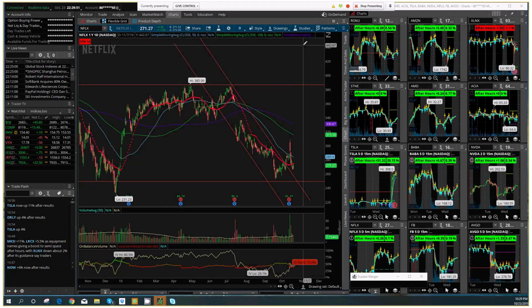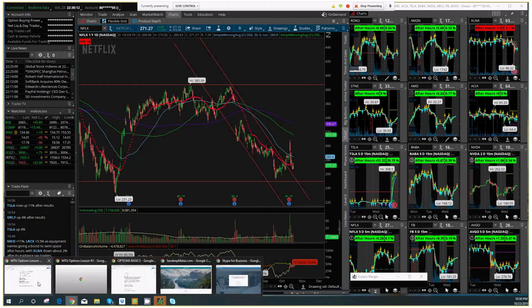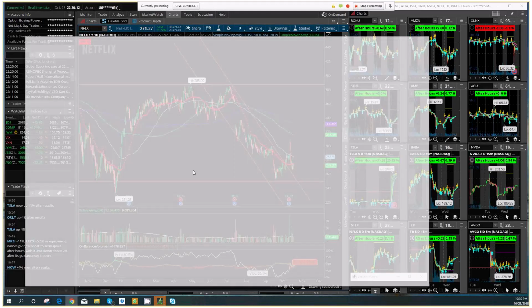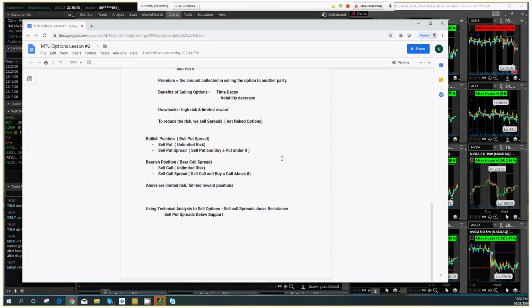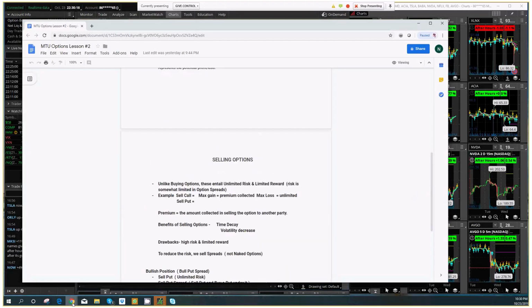In the next session, we'll get into iron condors, butterflies, covered calls, and the different strategies. I just want to make sure you understand the foundation, because all these are the building blocks of setting up the more complex trades for earnings and generally. So today we discussed spreads, we discussed risk graphs, and I think I'll leave it at that unless anyone has any question. Hopefully that should have given a good explanation.